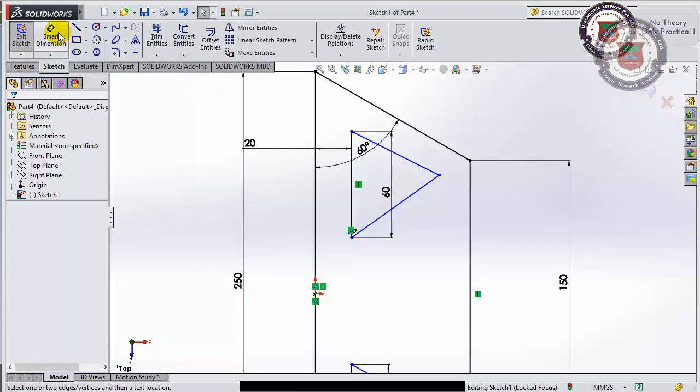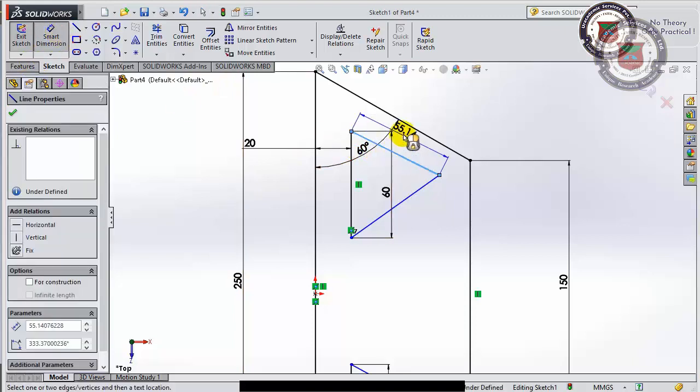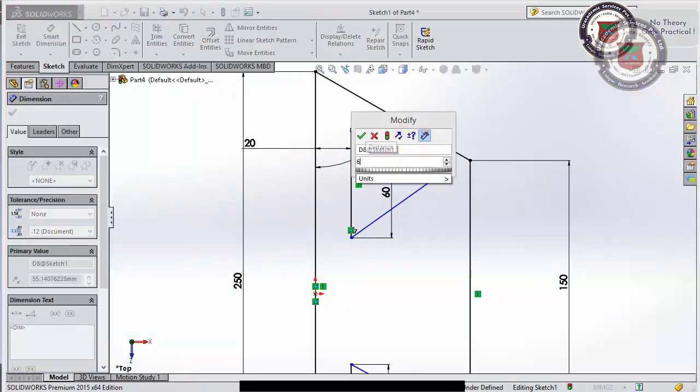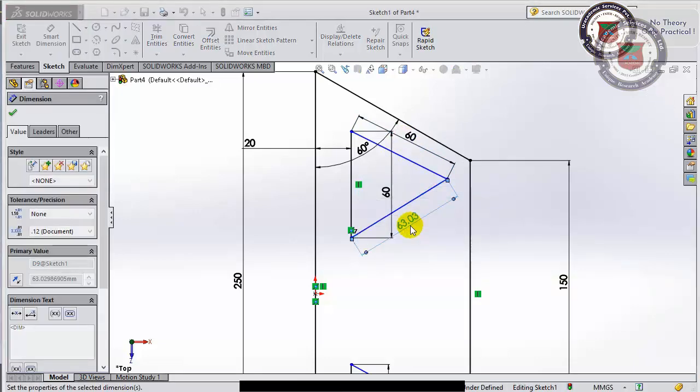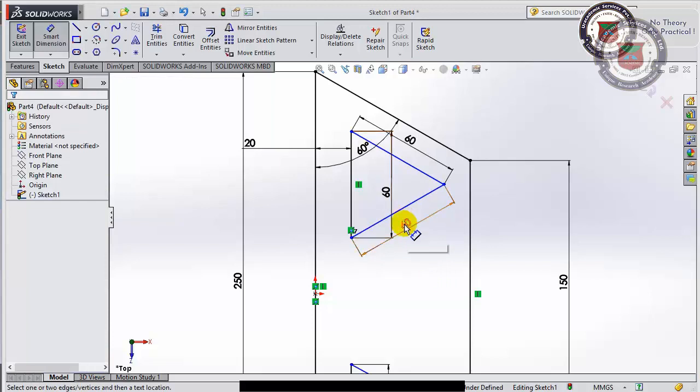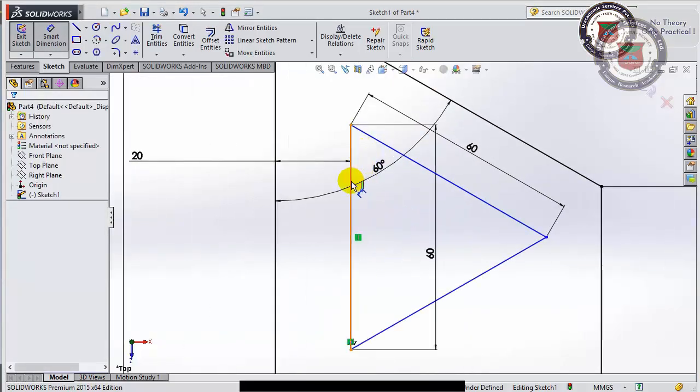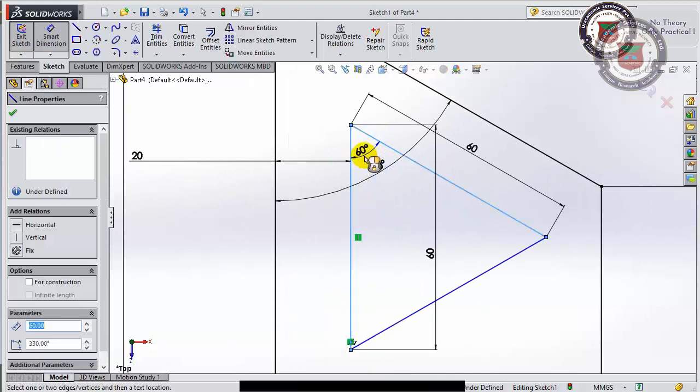So now either I can take it 60 and this one also 60, or the second method is I can take this angle as 60 degree.